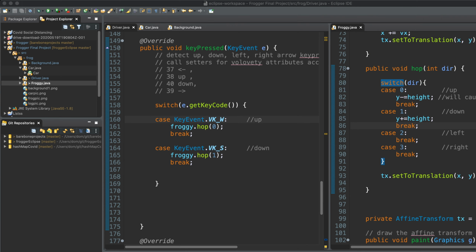Okay, so again, because we changed all that code, it should now just move up by its height. So I can go up and then I can go down. There are a lot of things that we can fix. We probably shouldn't be able to go off the screen. I think we need some sort of scoring thing eventually. When we get to this green side, we should be able to win, and then it resets back to the bottom. But the way that we have it now, it's behaving like the classic hopping.